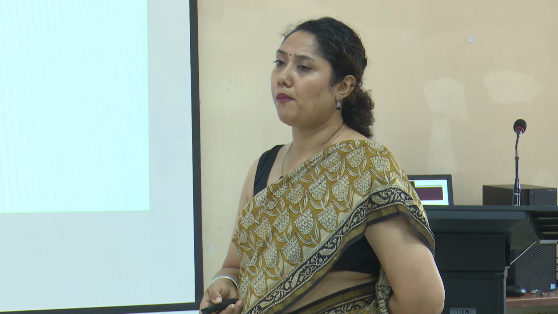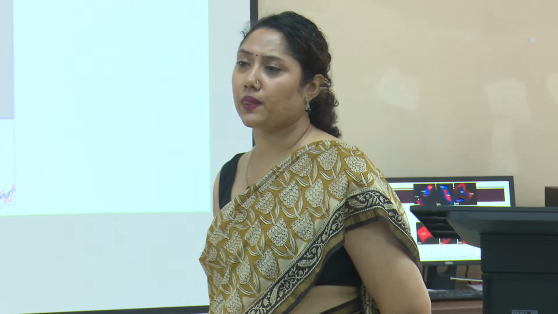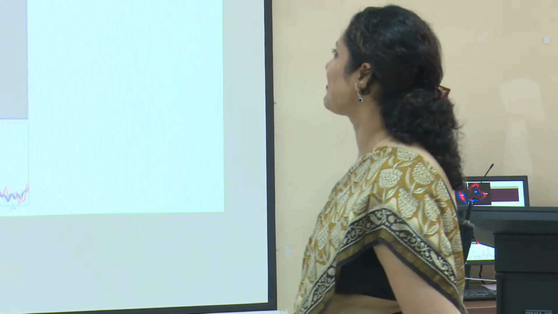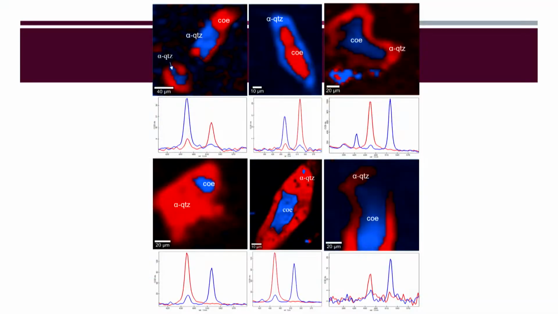I would say that if you want to do it more precisely, you should do it in 3D, because you never know where the cut is, whether it's on the edge of the rim or in the middle. Absolutely. But the problem is, like I said, these coesites are preserved on one thin section with a cover slip. That's very good. Do what you can with what you have.